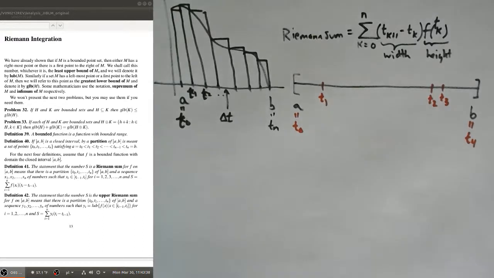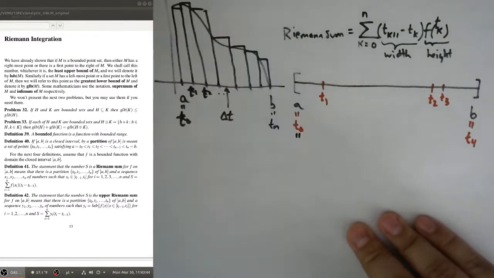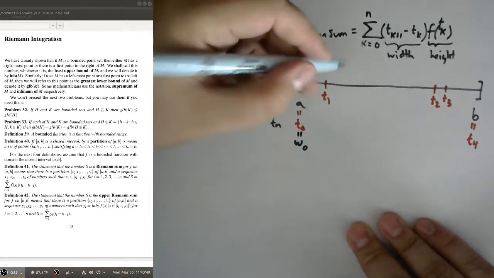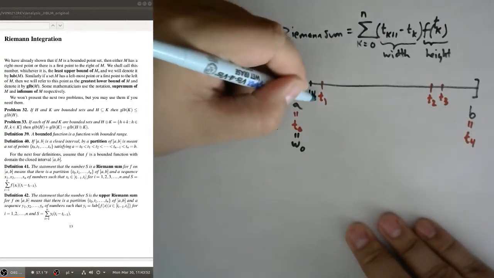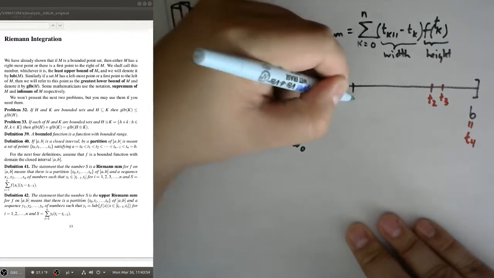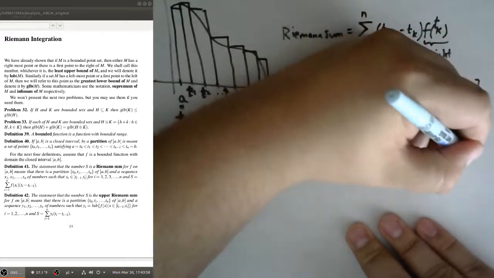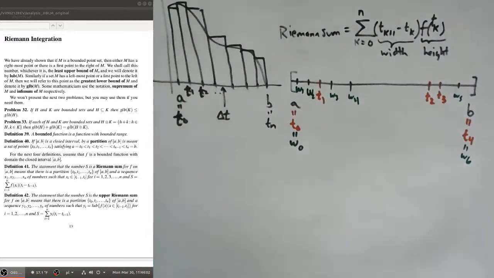So that's one partition I could take. I can take all kinds of partitions. So I could take another partition, let's maybe use V or something, or W instead for the values. So maybe that's W0, maybe here's W1, here's W2, here's W3, here's W4, here's W5, and then here's W6. So that's another partition I could take. And you can kind of appreciate that there's going to be a lot of options for partitions.